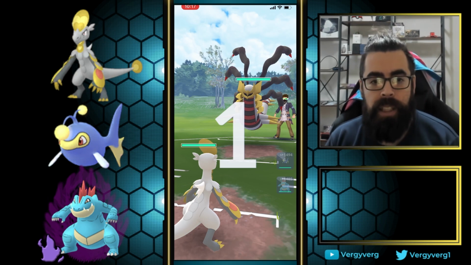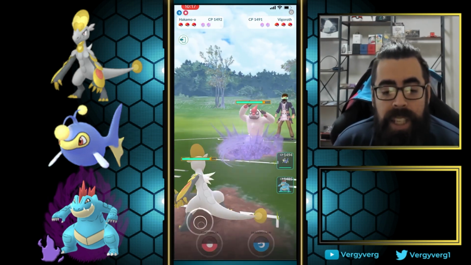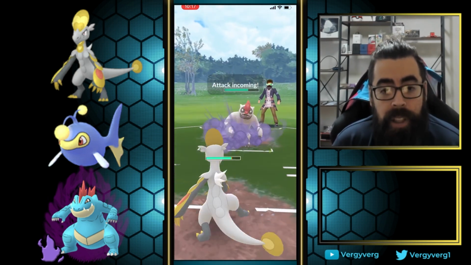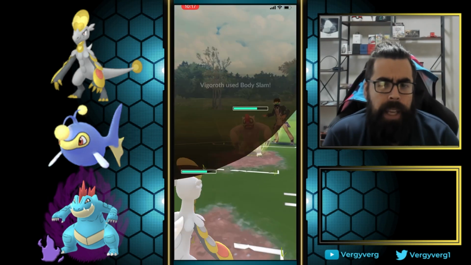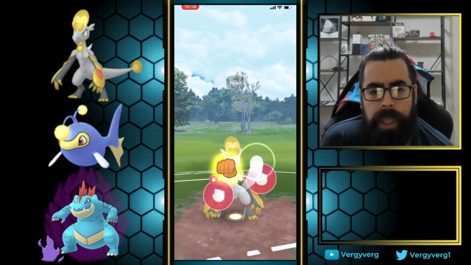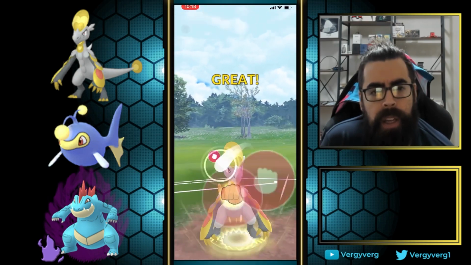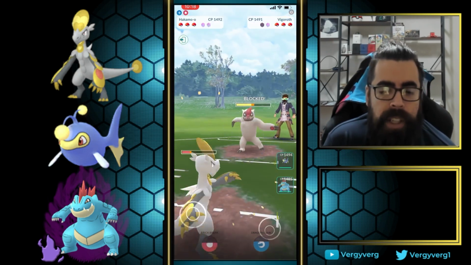Our opponent's leading Giratina-o. So they have it at 1490. It's already better than ours. This is a Mon I did see actually a lot today when I was running this team. And this Mon is very difficult for us, Vigoroth. Every time I saw it in the lead, it was really bad for me. Not necessarily really bad, but you do go down shields because the Brick Break's not going to KO.